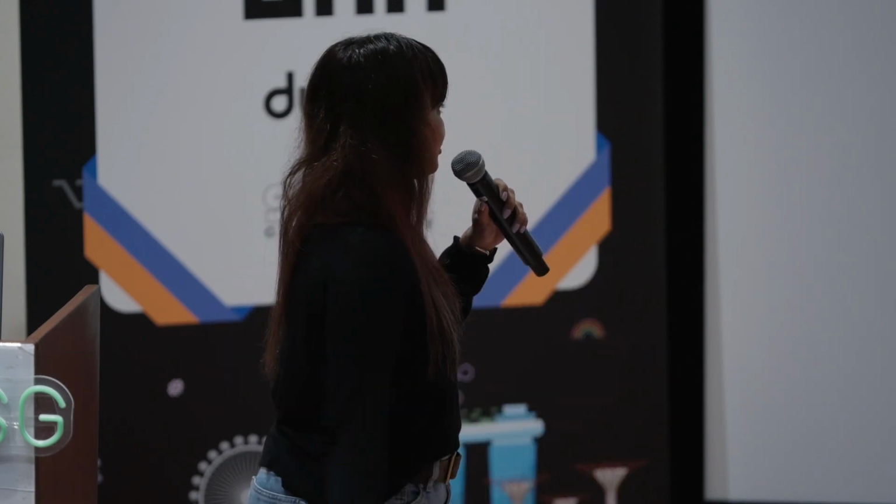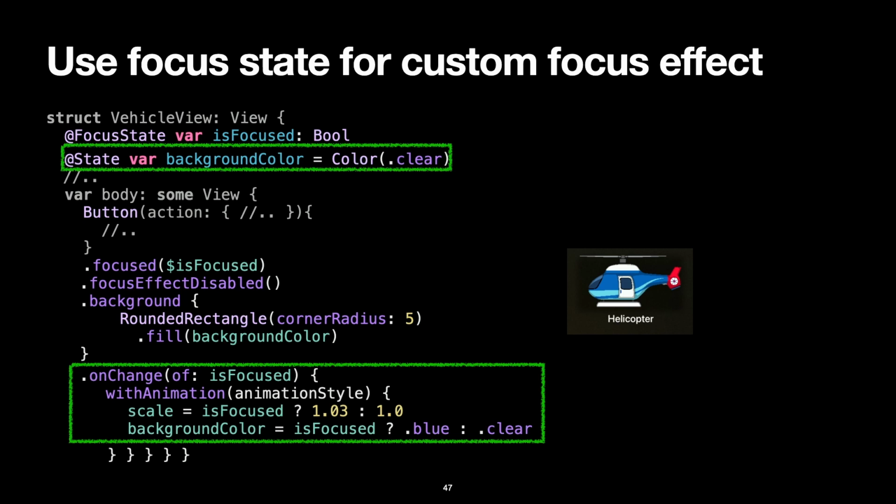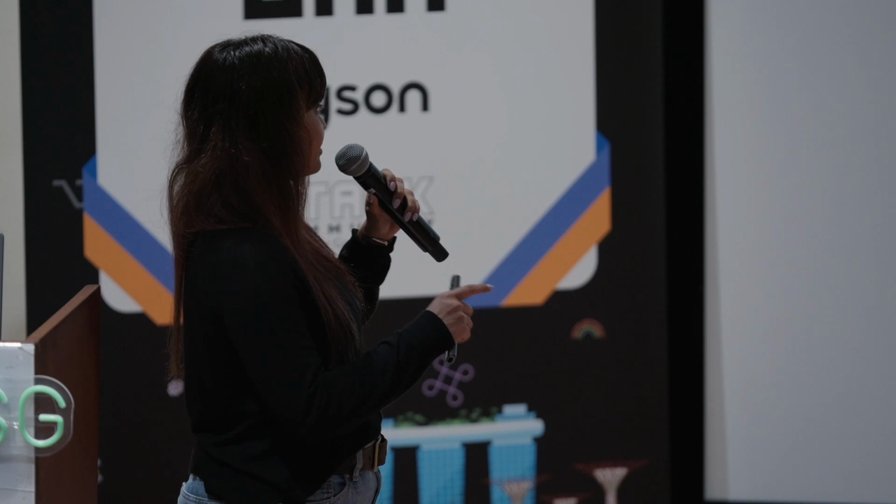You can use this way. So we can use the onChange modifier, which you can add to any dynamic property, and what it will do is call that closure every time the property changes. So if you add it on the isFocus property, it's going to get called every time, and then you can add an animation, update your view models, do whatever you want. So pretty flexible. I also personally feel this keeps your changes more concise than the previous approach. But the previous approach also works pretty well if you don't have many properties to change based on focus. So yeah, we got that out of the way. We now know how you can apply custom focus effects.